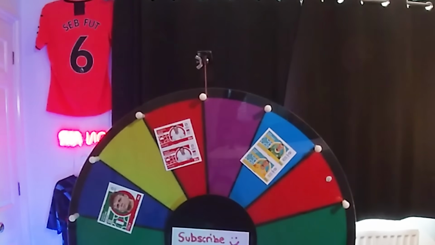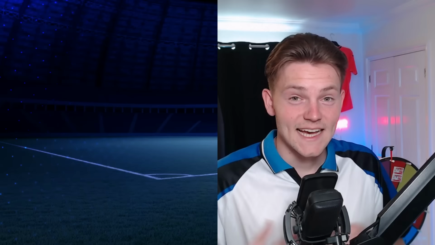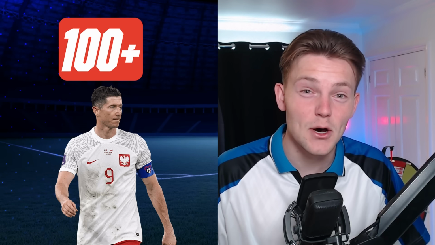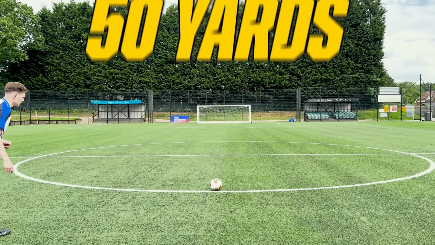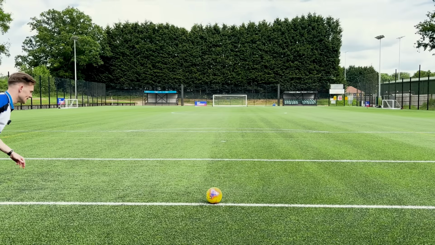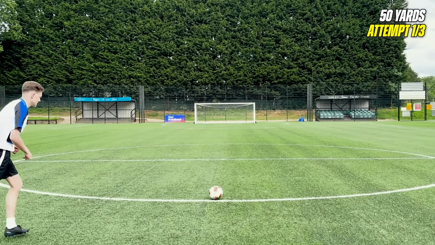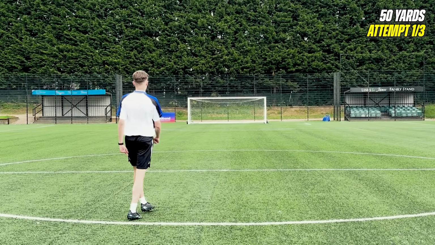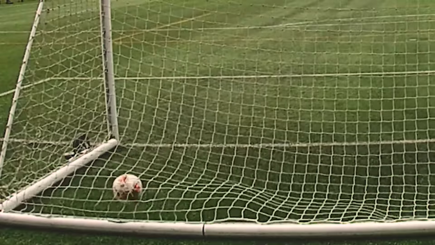And we are going to be playing for Lewandowski. Come on. And again, for Poland, he has over 100 caps. He has 150, which means I need to score from 50 yards and then 100 yards. Just like Modric, if I only do one of them, I only get to use the gold card. Score this and we get at minimum his gold. Come on. Nice and simple. Just a dink. Is that going to go in? That's got to be in, isn't it? Yes, come on. We've done it.